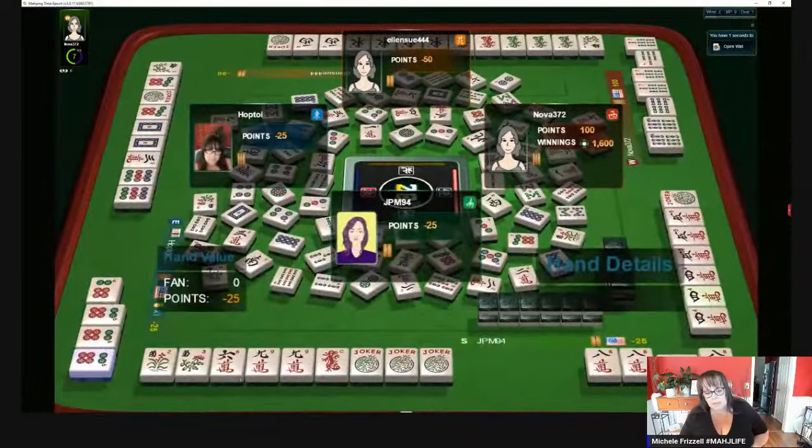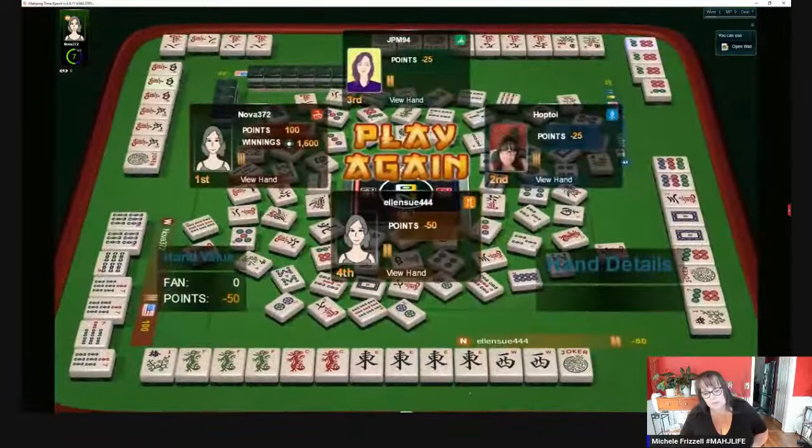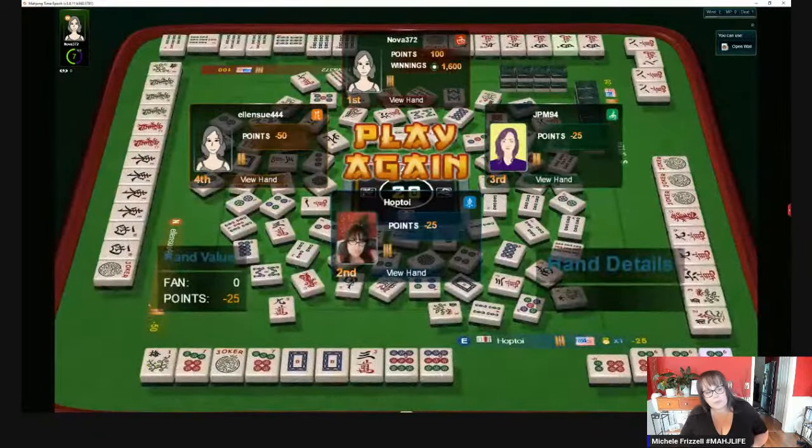8, 9 dragon. They had 1 discard there. They were 1 away over here. East and west with dragons. They needed a flower too. That was really painful. They needed to Kong. Oh, no. They have an extra east.